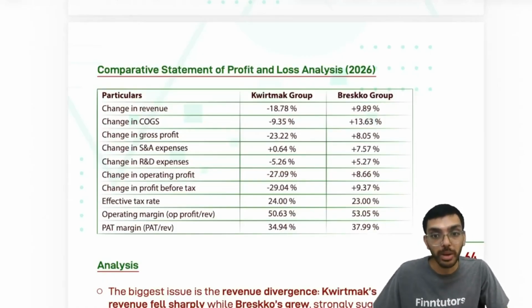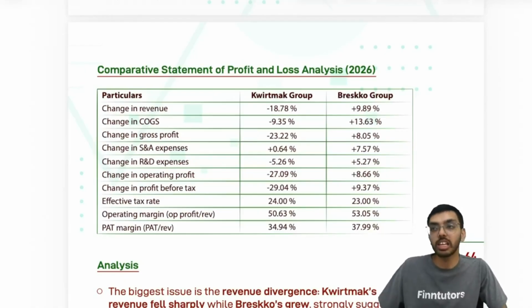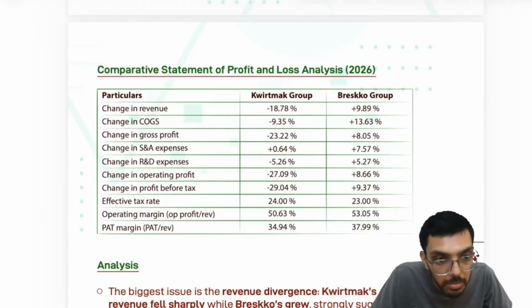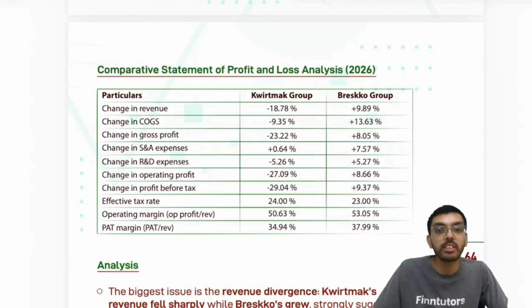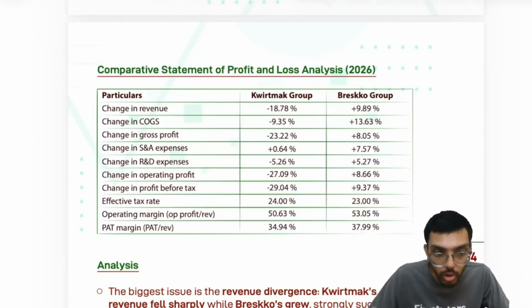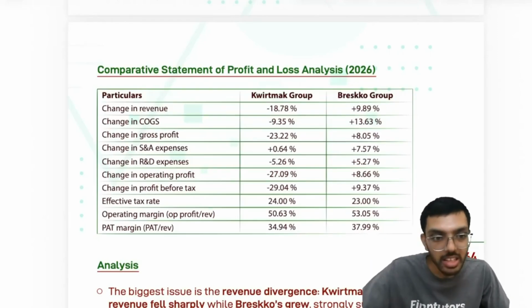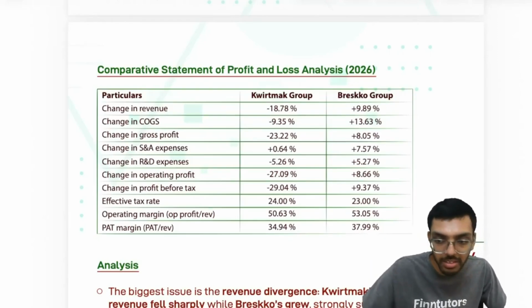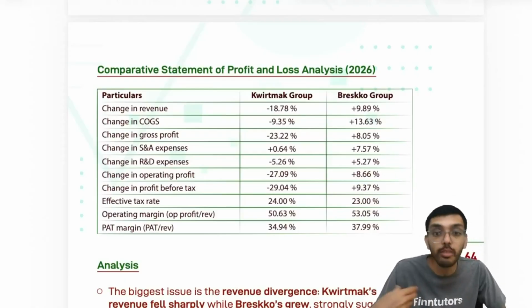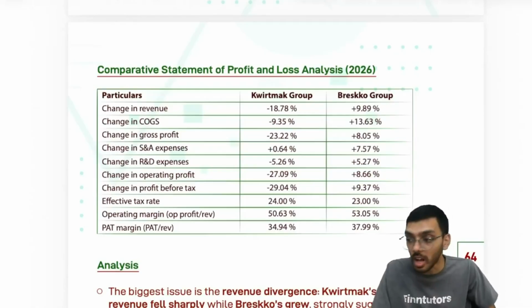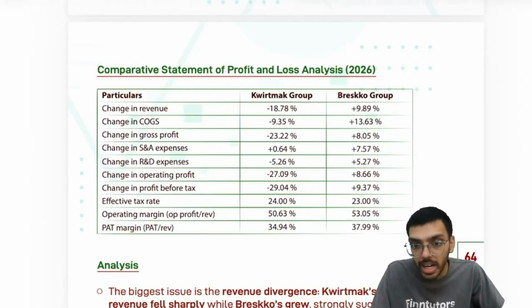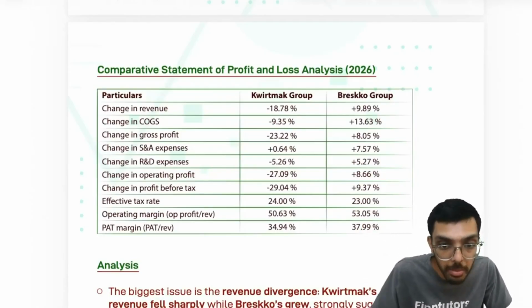Their gross profit went up by 8%, naturally because their revenue is going up. They sold more. Their selling expenses went up. They can afford all of the increases in the selling expenses, in the admin expenses, in the research, in the development. They can afford this. Why? Because their bottom line is going up. In this comparative market, their bottom line is going up.